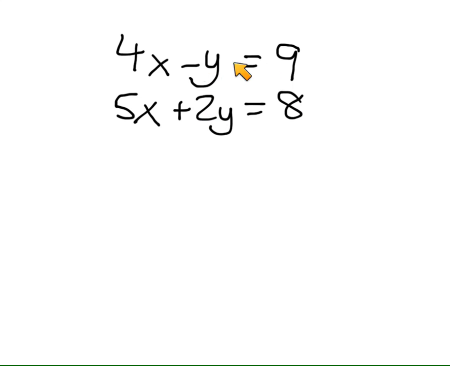So what should you multiply this top equation by? You could do positive or negative 2. I would say I'm going to multiply it by positive 2. That way I can add them, because I'd rather add than subtract most of the time. But you could do either way if you wanted to. If you'd rather subtract, multiply it by negative 2. So I'll give you a second to go ahead and try that, and then we'll work it out together and check your answer in just a minute.